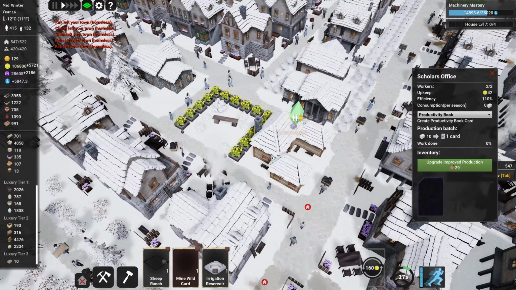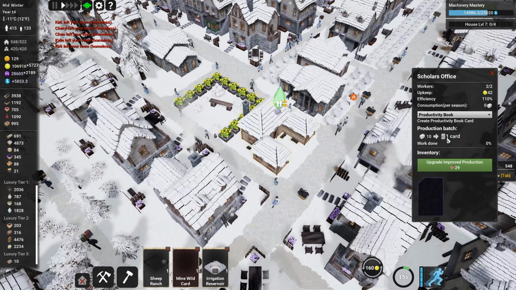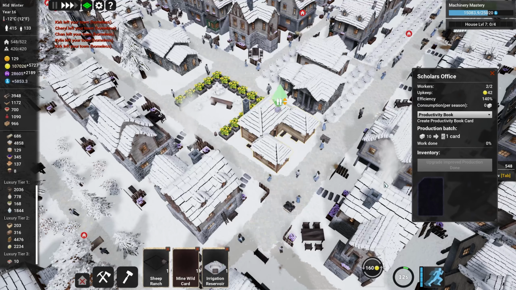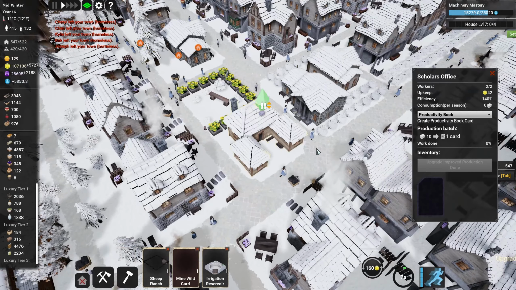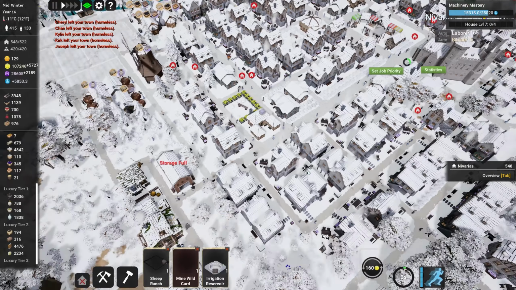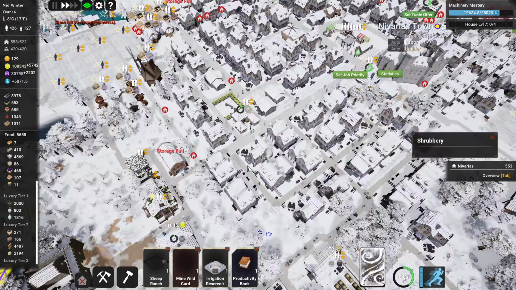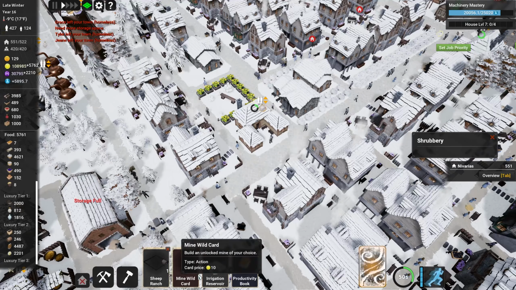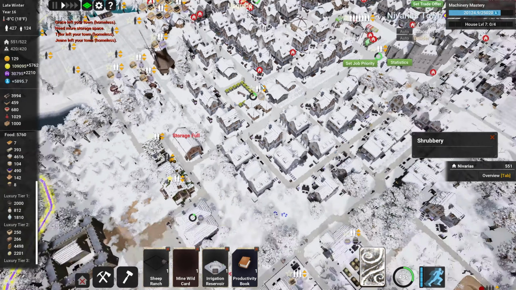Just as also our scholar's office is coming up. So this is producing now our card production batch. Let's also increase the production there with a bit of tools that we have, right here in the center. And yep, it is already producing something, and as we can see, we get these cards out of it. So it's being added to my hand, and we get, for example, a plus 20% productivity card.